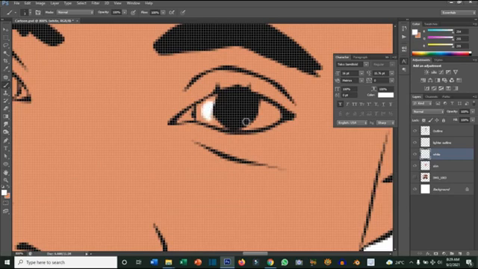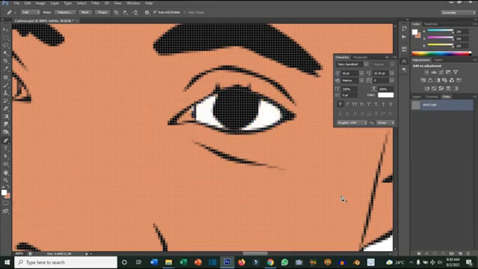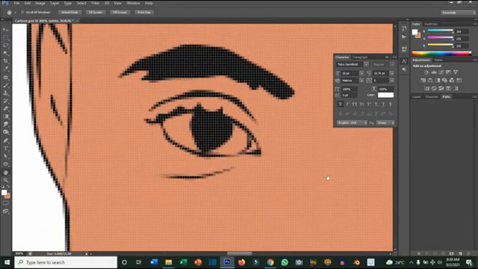Just click and hold and paint all around the place, or I can also use the pen tool and map out the place that I want to be white, and then go to paths and click on it to fill. It depends on the one you want to use.